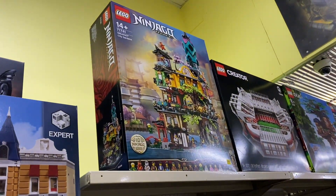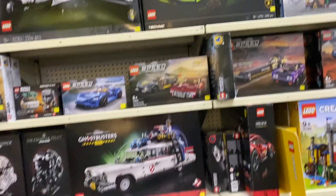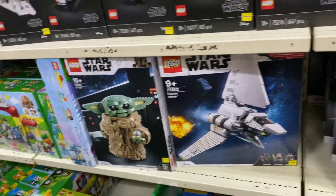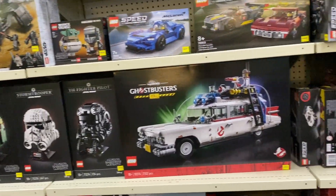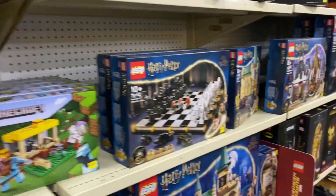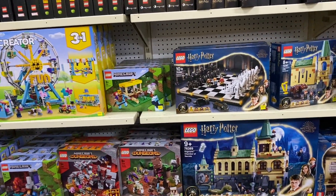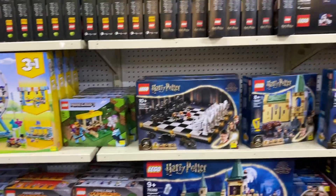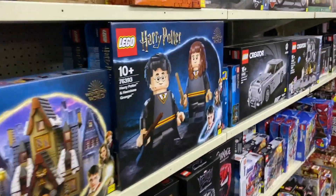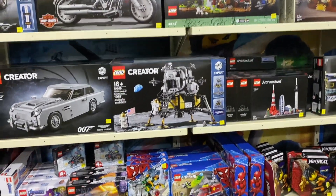Whilst it's not an old set, the Ninjago City Gardens — you don't see that a lot in the wild, you generally have to get it straight off Lego. They've got the Ecto, which is starting to appear in shops again. Little things like the Child, and the Star Wars range of helmets, which is all really cool. I still haven't found an aquarium, which is the one I'm really looking for. But this is a beautiful shop, jam-packed with Lego, and the staff have been really friendly, which makes for a better shopping experience.